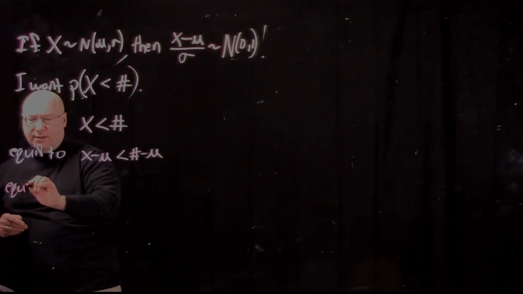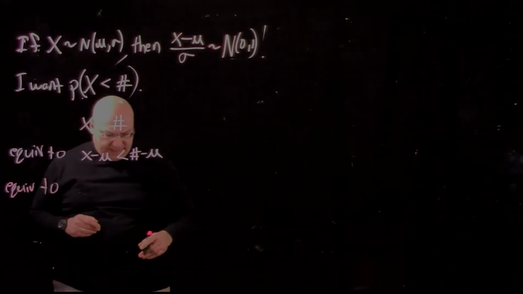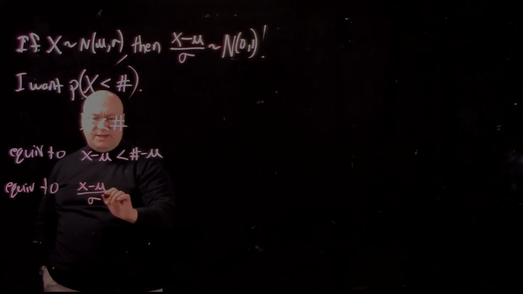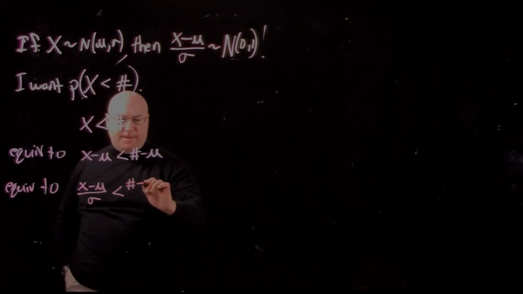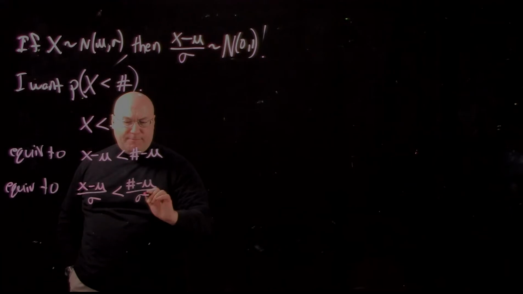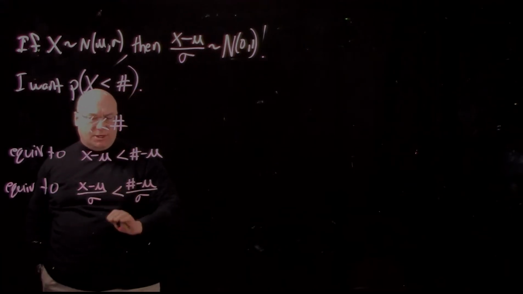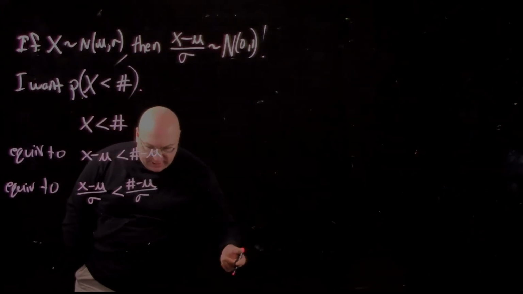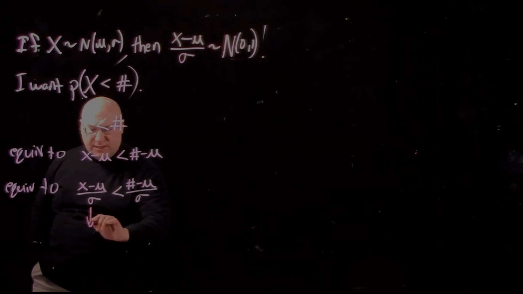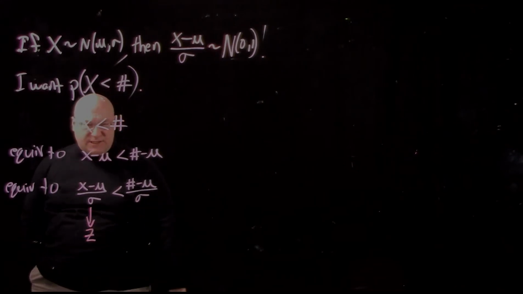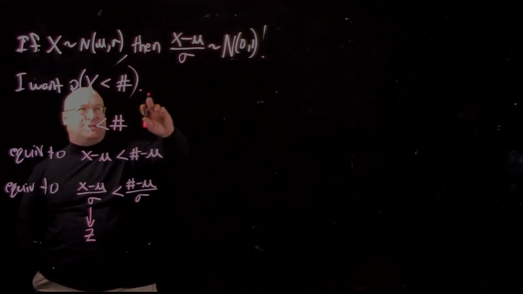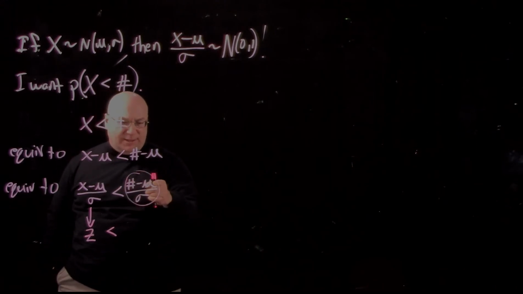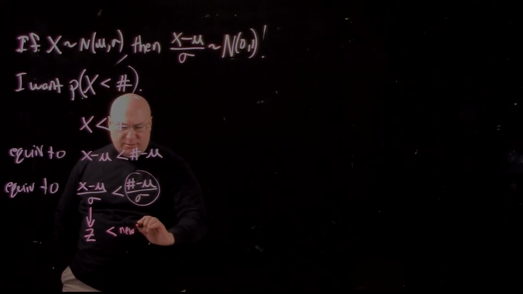This is equivalent to, next level there, let me go ahead and divide by the standard deviation, both sides. Standard deviation is always some positive number, so when I divide by it, the inequality stays exactly the same. So look what I have now done. I have turned this into the z random variable. That's the z-score, normal 0, 1. And it's less than, all this is some number minus another number divided by another number. It's just a new number.